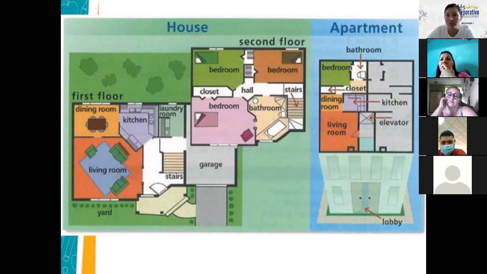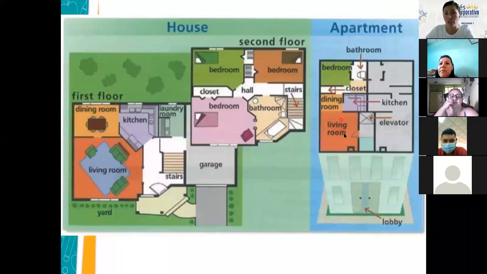So in the apartment, right, apartments generally are very small, right? So they're not big. So a house is a lot bigger. It's mucho más grande que un apartamento. So generally, apartments are very small. And as you can see, it has only one bedroom, right? One bedroom, we have a closet inside the bedroom. And then inside the bathroom, we have the bathroom, right? There's a very, very small section for the dining room. We have the living room, which is a lot bigger. And then here we have the kitchen, right? And the elevator, right? This is the elevator. So you have to go to this entrance so you can access through the elevator. So this is the information about the apartment, right?